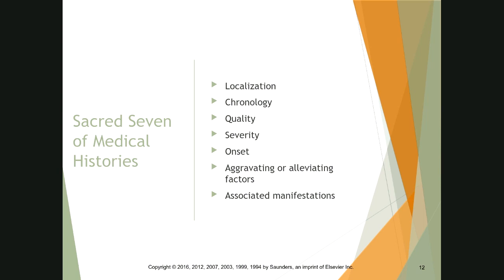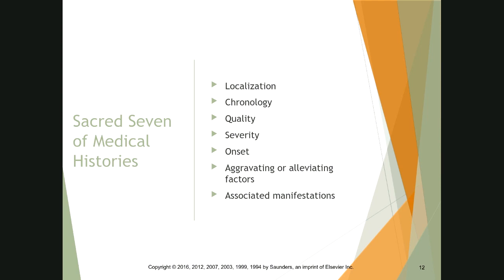Chronology is anything having to do with the time element of the history. How long has this been going on? When did this begin? When was the onset of it? How frequent is it? Is it every day, every other day? Anything with time. The quality is the character of the symptoms. All right, so it might be the color of blood. Was it bright red or was it dark in color? The consistency of the body fluid, the presence of a clot or a sore, the size of a lump or a lesion, the type of cough. Like I said before, a wet cough or is it a dry cough?